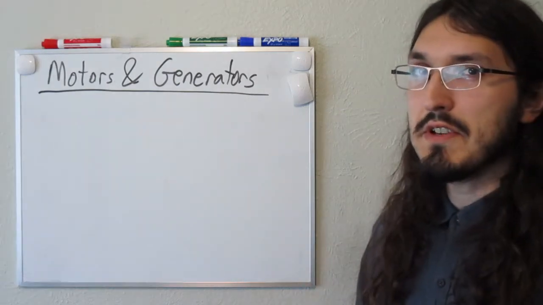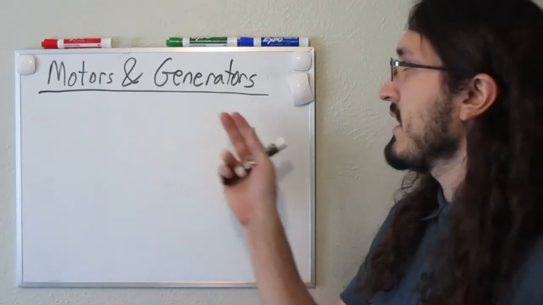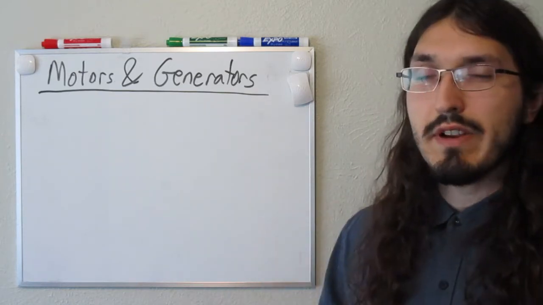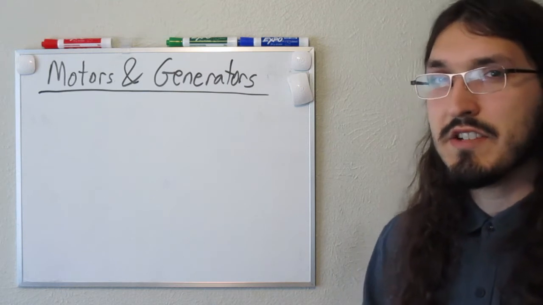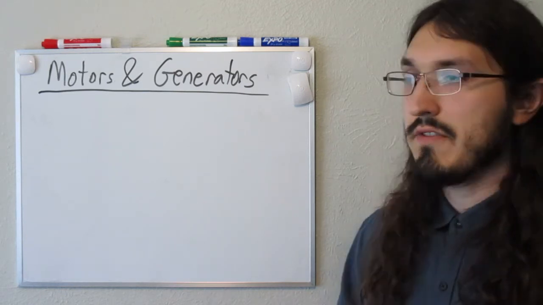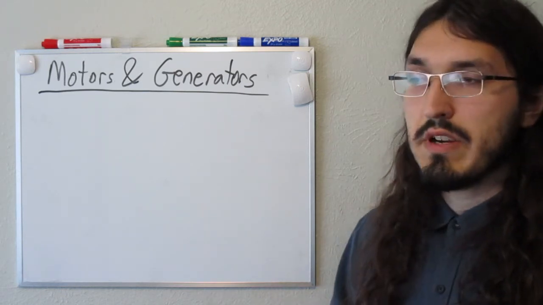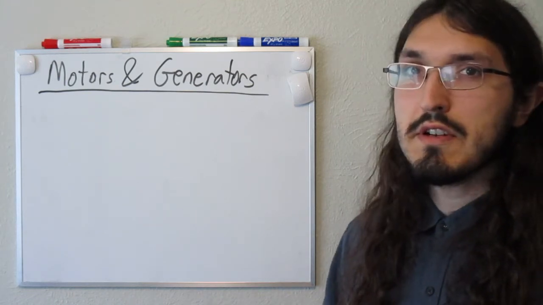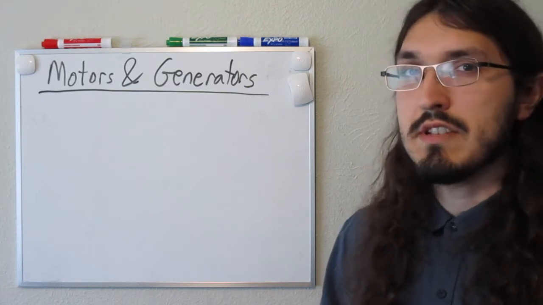Today's video is going to focus on these two devices, motors and generators. I'm going to compare and contrast these two things, and they both operate off of the process of induction, which we talked about in the last video. So if you don't remember, induction is the process where a change in an electric field can induce a magnetic field, or a change in a magnetic field can induce an electric field.